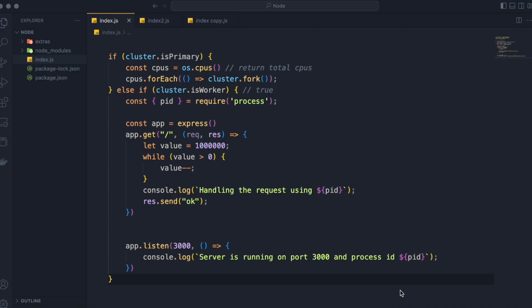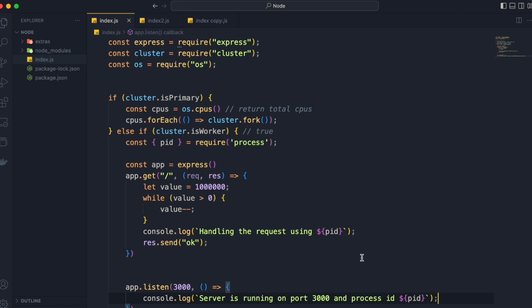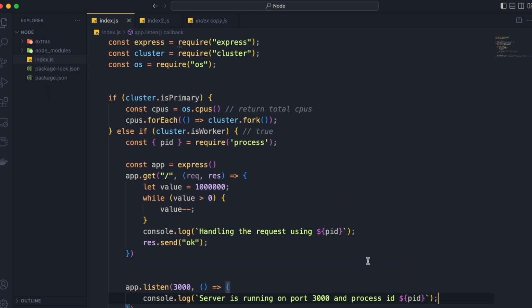So this is the 5th part of our scaling of the applications in NodeJs. In this video, we will start where we left off in the last video, where we discovered the performance increase obtained by scaling our application across multiple processes. But we have a problem with this approach. Let's see what the problem is.